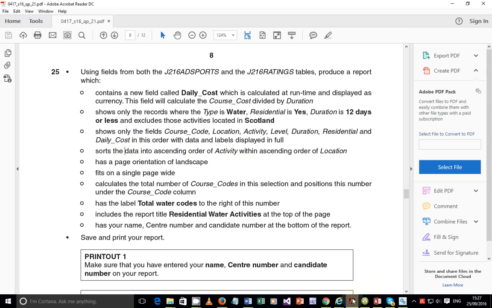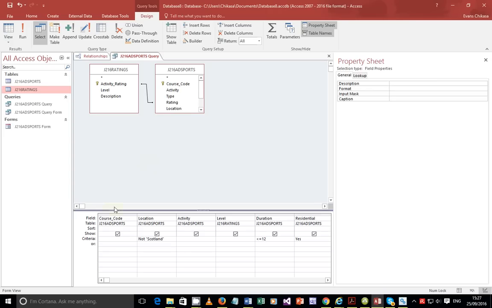So let's go back and see if it's possible to sort activity within location. What happens is that when you put ascending, in ascending order of location, the second one here will be sorted after location has been done. So the sorting starts in the order of the first field that is encountered. It will sort that field, then the next field. So this is why it's possible to sort this right from the query.